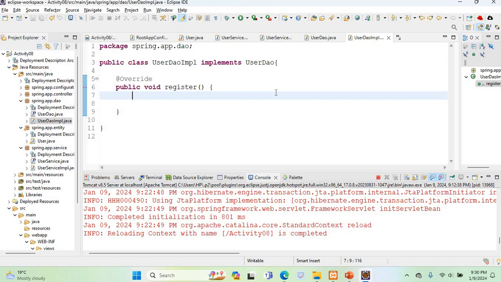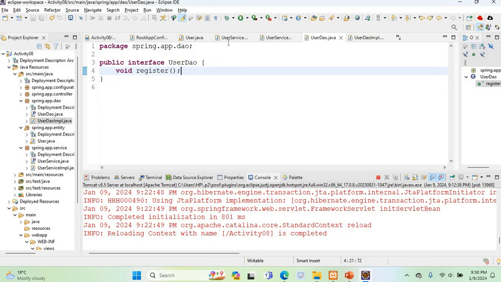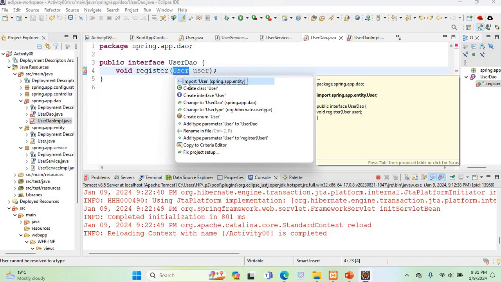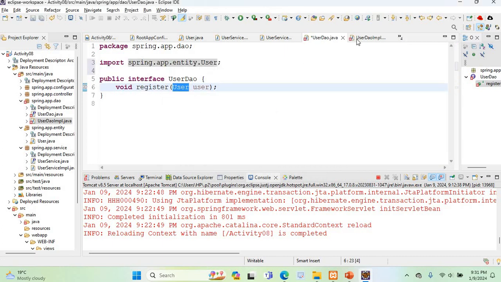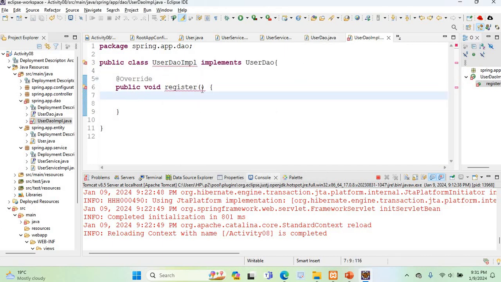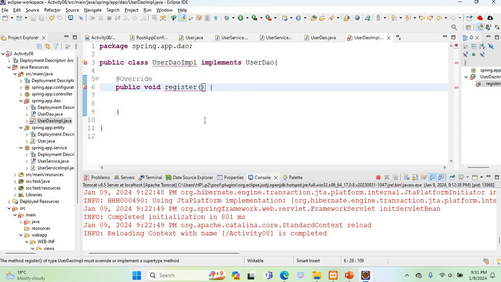In this case we need to pass this user object from the outside, so therefore we need to change this interface a little bit, because this method is actually getting a user object from the outside. Okay, so now we need to change it here as well.